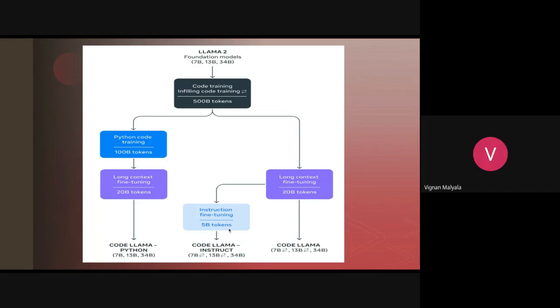They had this proprietary self-instruct data set, which is annotated, then augmented, and then used RLHF for enhancing it. So that's where this stands in a different fashion.